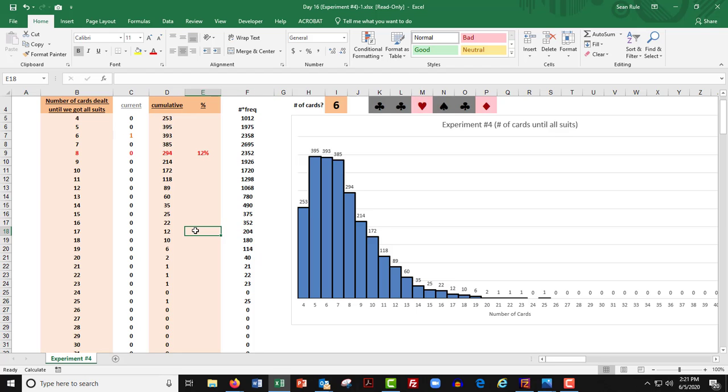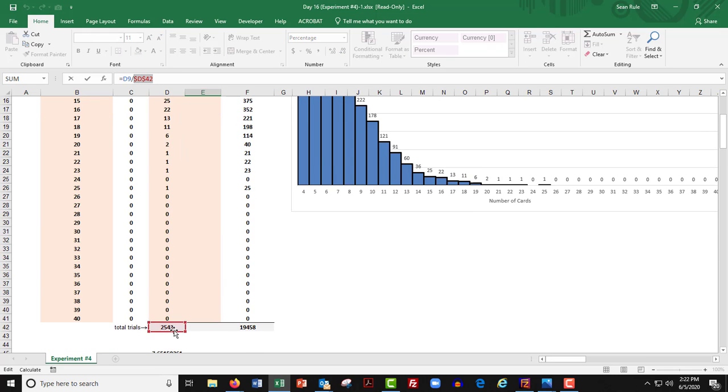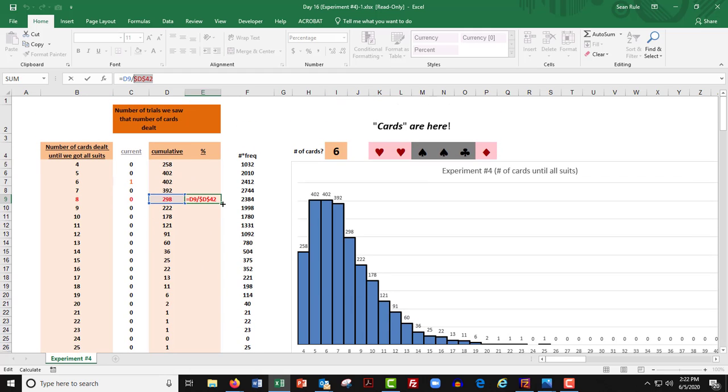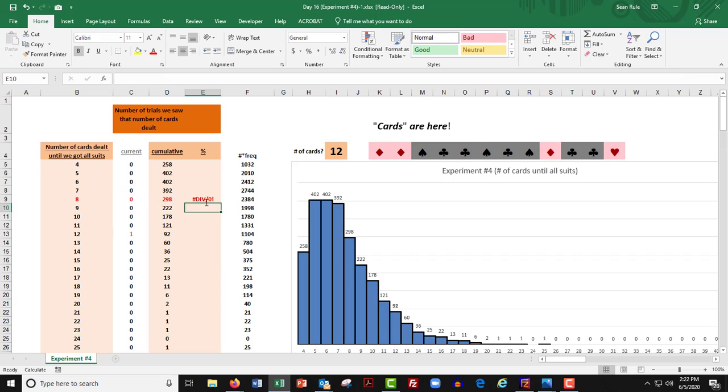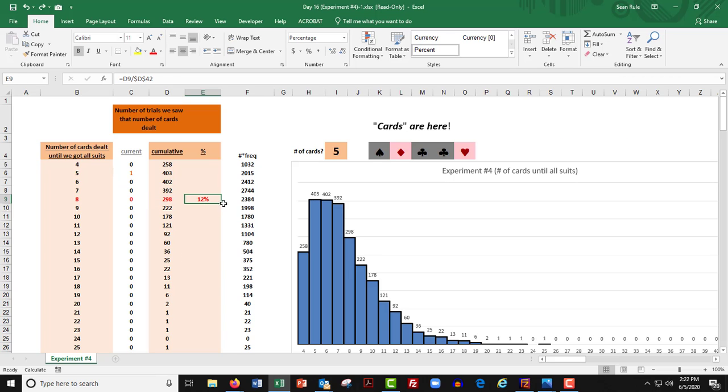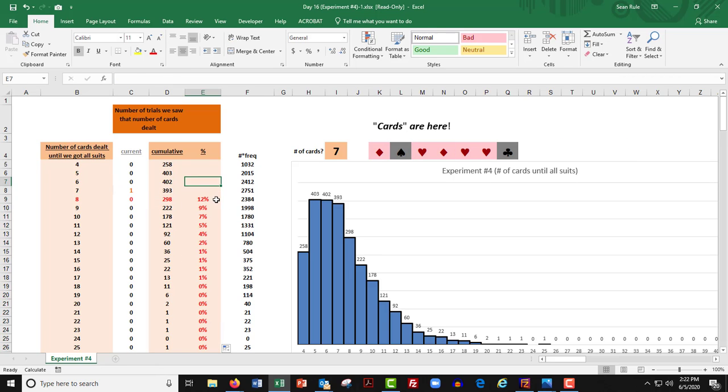And you can let it run, and it's not going to change all that much because we've begun to stabilize now. Now, you might wonder why I changed the D42 to an absolute reference. That's the total down here. That's because I'm going to drag the formula down. Whoops. Excuse me. Undo. I'm going to drag the formula down, and I'm also going to drag it up, and I'm going to do the percentages for everything.